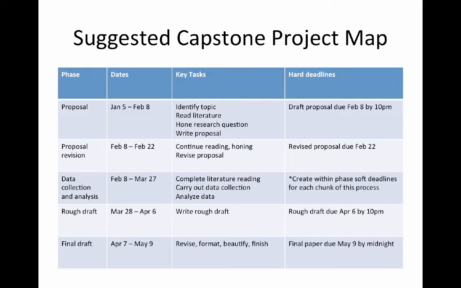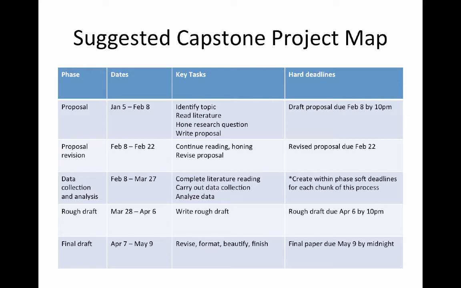Now, this is, again, a matter of preference here. I've sketched out basically a week for you to write a rough draft in this version of a project map. Everyone works a little differently. I tend to find that for me, it's easier to do a lot of data collection and thinking and note-taking and then write a rough draft relatively quickly, just all in one go. Other people like to write rough drafts over a longer period of time. So, either is, of course, fine. My only argument is that you should bake it into a map so that you are comfortable with when you're doing it and when it's going to be done. And so your rough draft will be done April 6th by 10 p.m. That's the hard deadline in the syllabus.